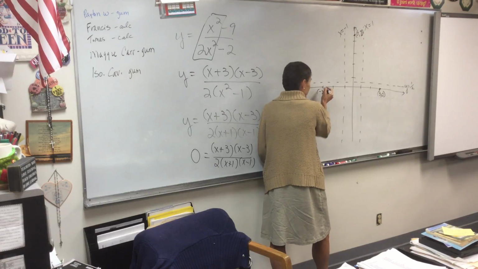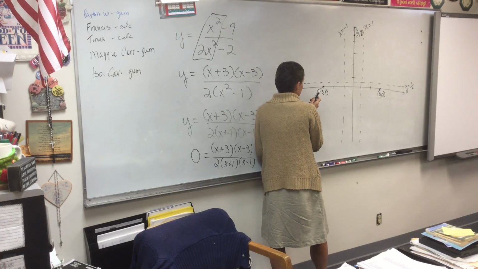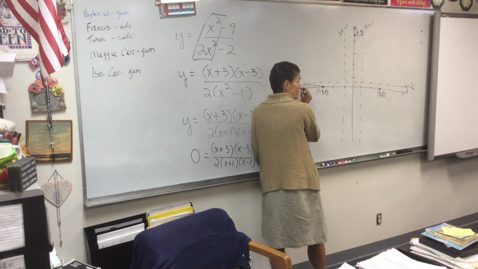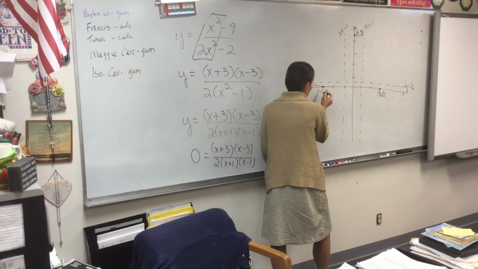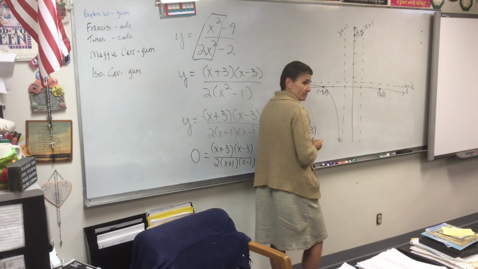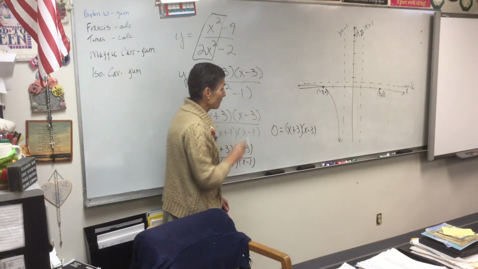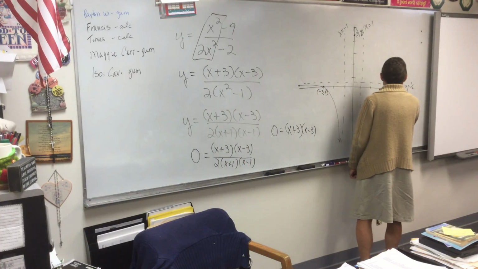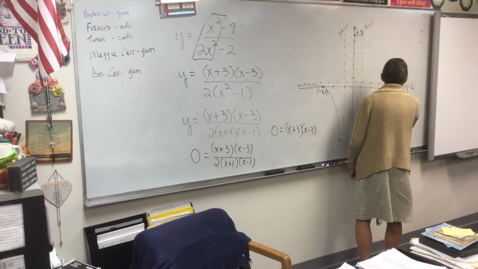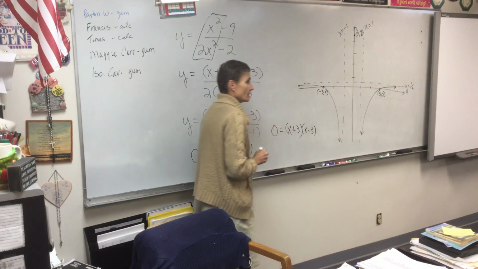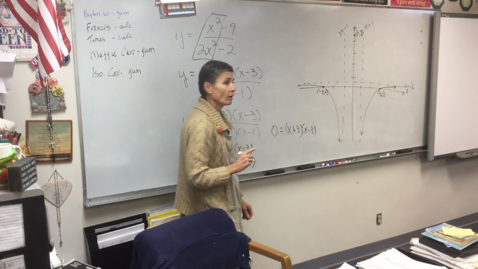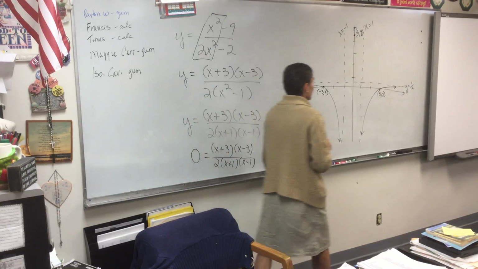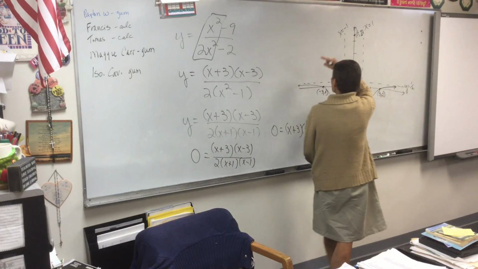You have this point, so you know it contains that point. You know it's going to approach its asymptote as it heads off the page. So does that make sense to you? What about going that way? Does that make sense to you? How about on the other side? Same thing. Now, if at any moment you are confused and thinking, oh, how did you do that? Plot some extra points. Put in 2, put in 4 into your equation.